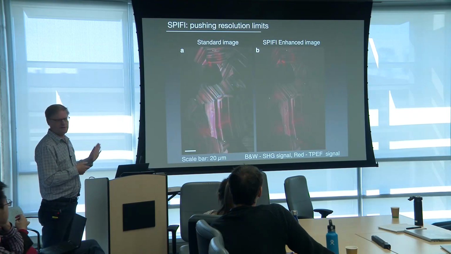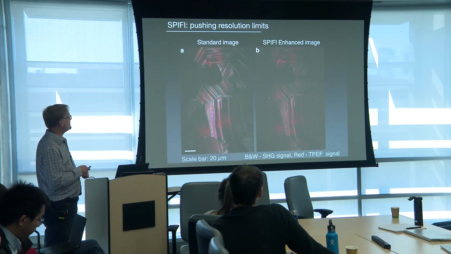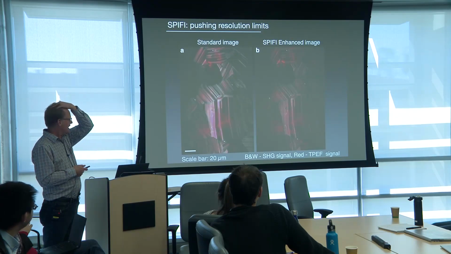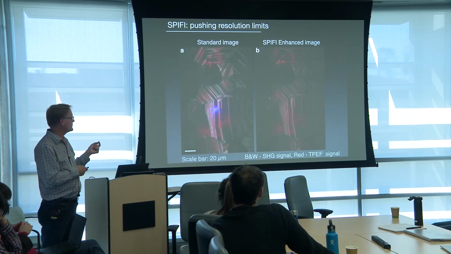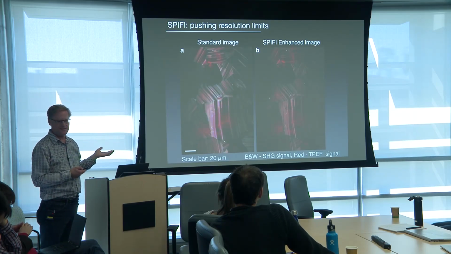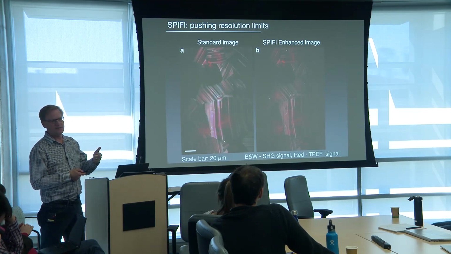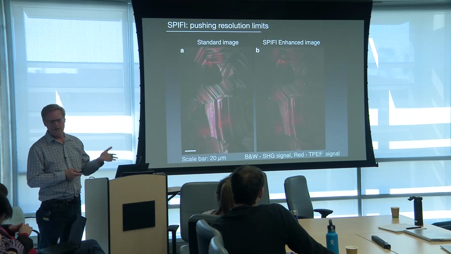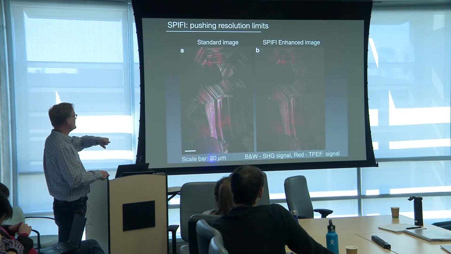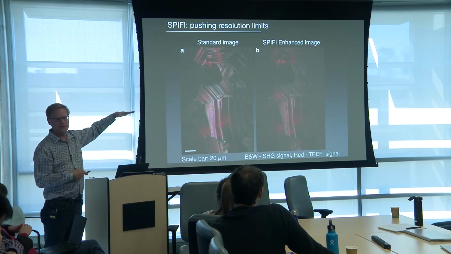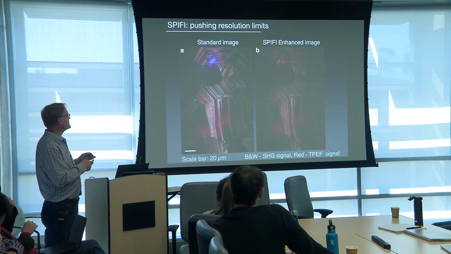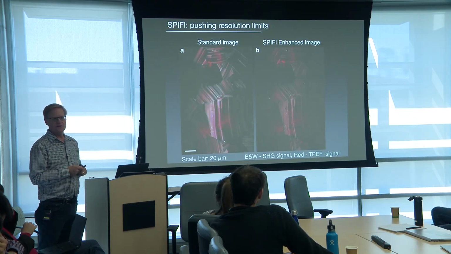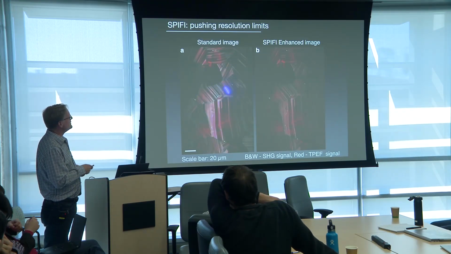And so maybe this will help explain it. So here we're actually measuring cadmium telluride with 2-photon photoluminescence, 2-photon absorption. That's what the red is. It's all false color. And we're doing second harmonic generation imaging as well. And so we've got our line, and in this case, we're just going to drag our crystal up through it, and we can generate a two-dimensional image. So here's our first order image. So that's where we'd normally be.